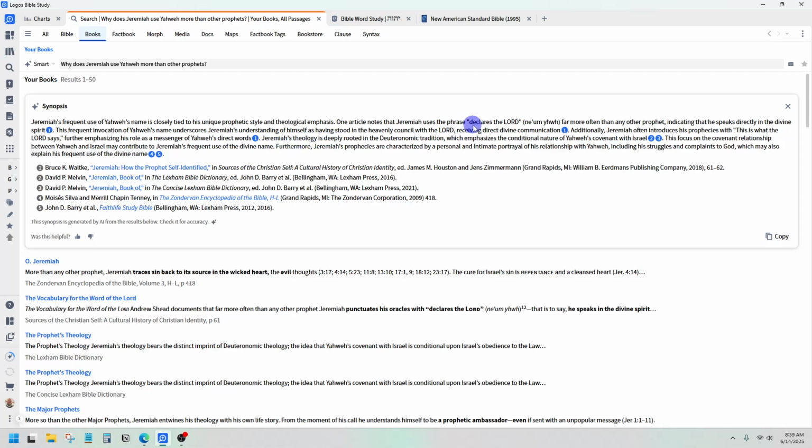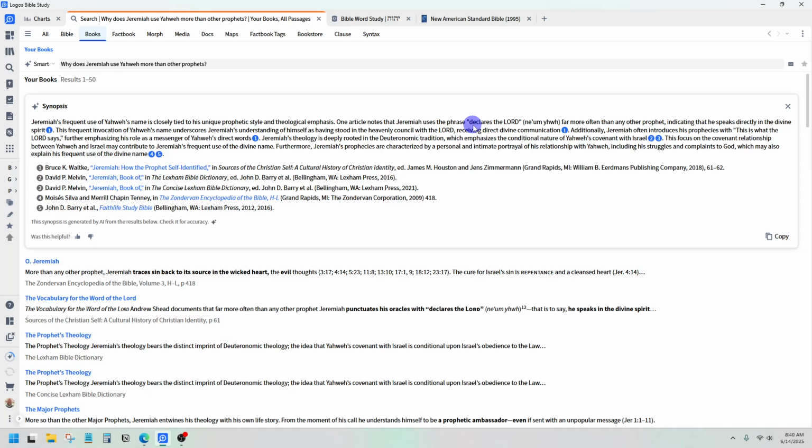So, right there, this is a wonderful example of how I can utilize a search to get information from the Bible, use that chart tool to let me see things from like a 30,000 foot view to help ask my questions. It really helps me in the direction that I want to go because that's interesting that Jeremiah would use that so much compared to the other prophets.